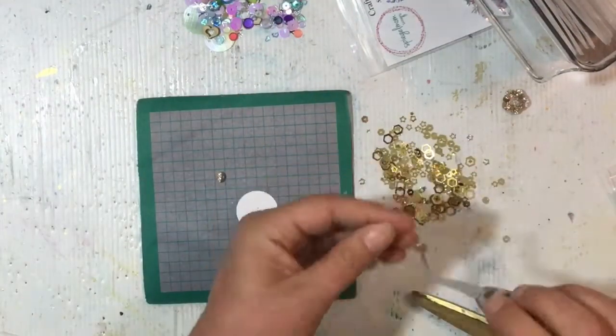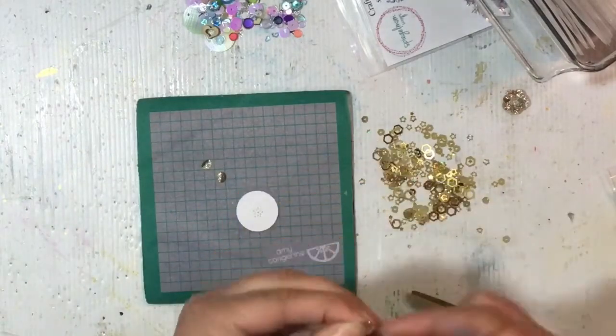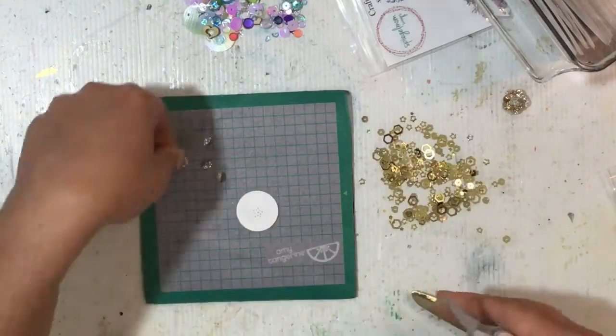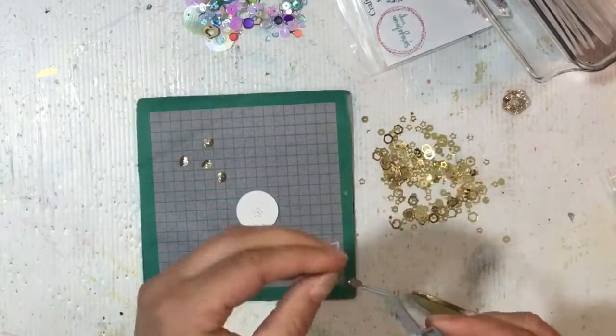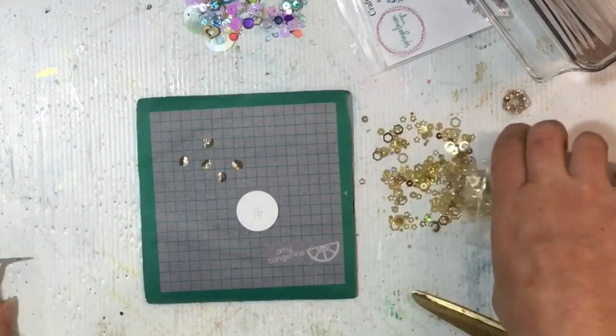And what you're going to do is basically pinch them and fold them in half a bit, in the direction that that little hole in the sequin is, if that makes sense. I'm going to do 5 of them. It's going to be a 5-leaf flower around the base. So there we go, 5. I folded them all in half.